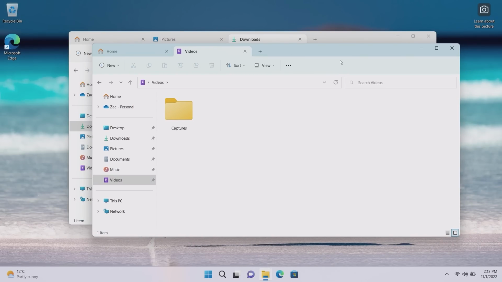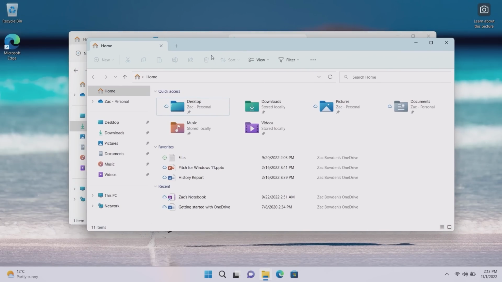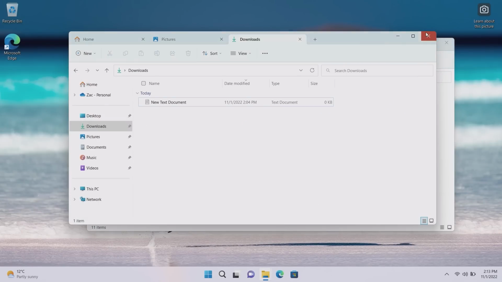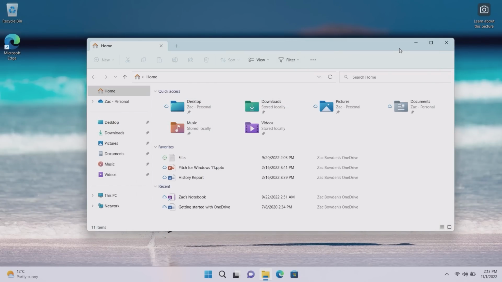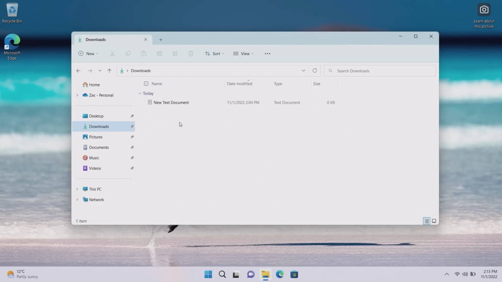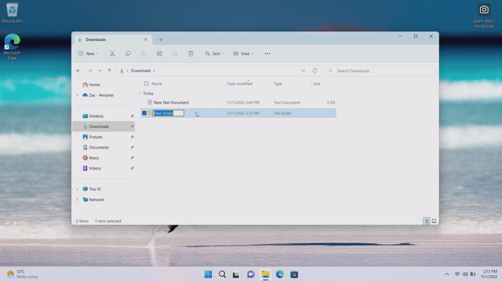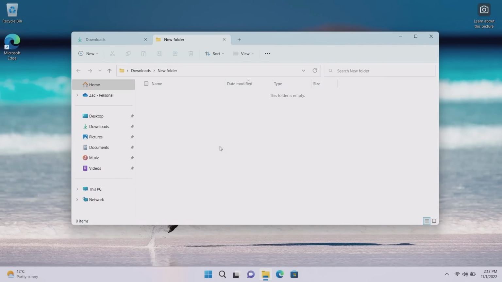But it does allow you to sort of organize different File Explorer windows with certain folders. So if you're working in multiple folders in one window and multiple folders in another window, you can now sort of better organize that, which is really nice. But that's pretty much it for the tabs in File Explorer. They cannot be turned off as far as I'm aware. They simply exist and you can either use them or you don't have to use them. If you don't use them, that's fine. File Explorer will behave exactly like it normally does if you don't use them. But if you do use them, that is going to be awesome for you. And you can, of course, right-click on different folders here to open in a new tab, just like you can in a web browser, and that works as you would expect.